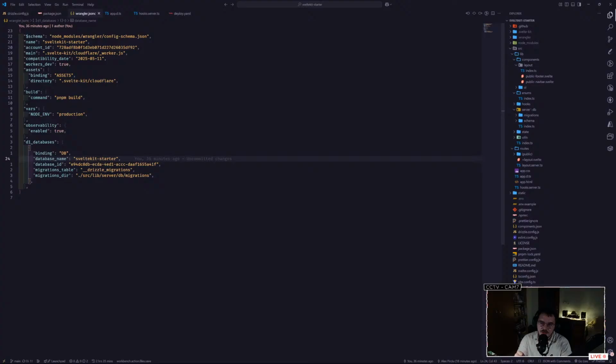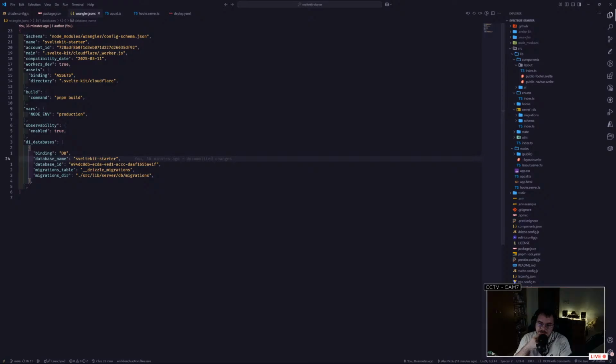And also, because these are publicly facing actions, I would like to set up a CAPTCHA. In our case, we will be using Cloudflare Turnstile for this. And there is actually a SvelteKit package that integrates that, which is nice.